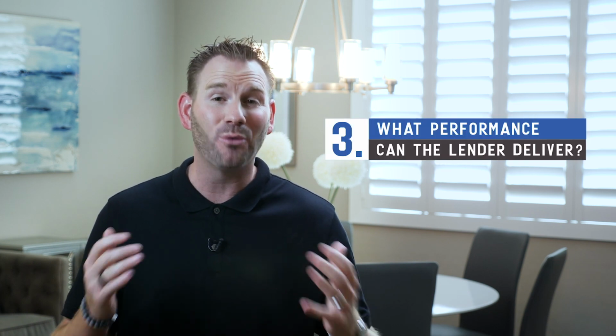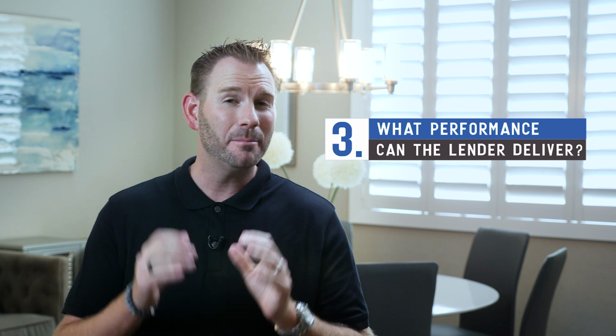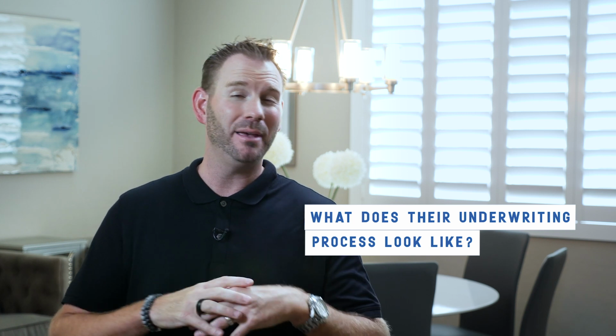So the first 2, interest rate and fees, are kind of the obvious ones that you were probably already considering. The third thing to look at is the performance of the mortgage lender. What I mean by performance is a couple things. First of all, what does their underwriting process look like? Is it a big oiled machine in a completely different state that they ship off the underwriting to, and the communication is very difficult and you're waiting days upon days for updates? Or is it right down the hallway where the loan officer literally puts you on hold, walks to the underwriter and gets an answer and gets back to you? Again, completely different, and will probably be reflected in the fees that you pay for that type of performance and experience, but something to consider.